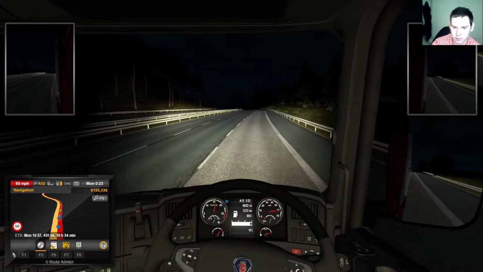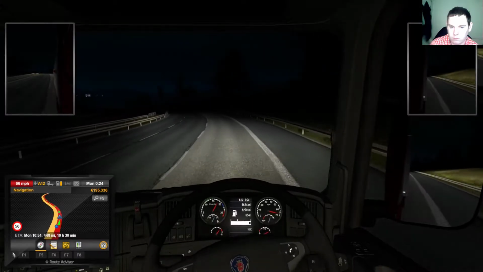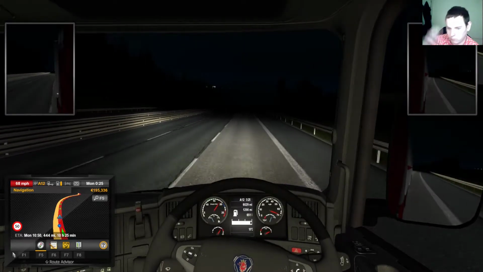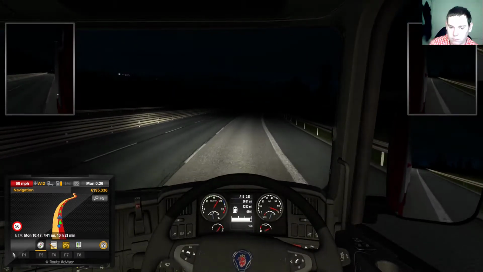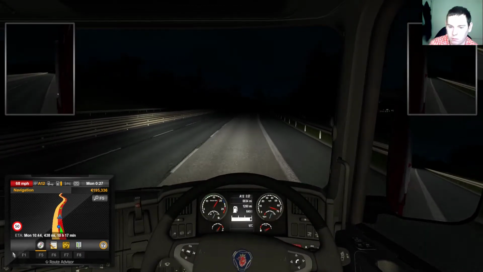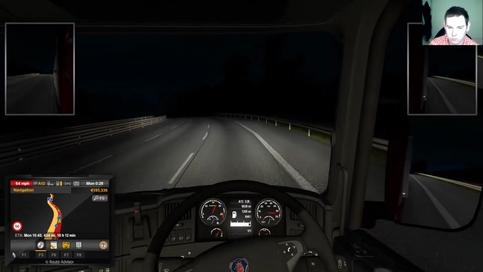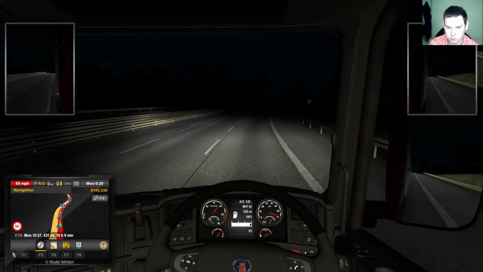Here we are. Roundabout. Right, there's a speed camera coming up, so I need to stay below 30. Alright, we're past, let's go. And now out of the city limits, we can really go for it.